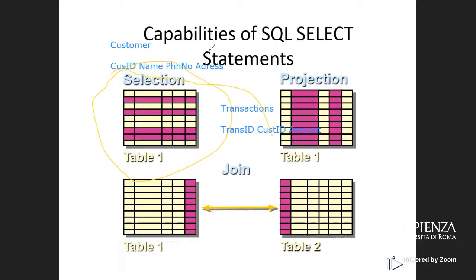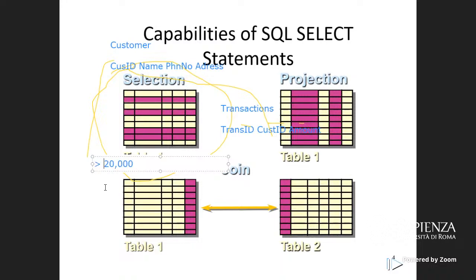So if this was a table and this was another table, and I wanted to know all the transactions, I know there is a transaction ID, I know there is a cost ID, I know there is an amount. But I want to know which customer did the transactions above 20,000, the transactions greater than 20,000.